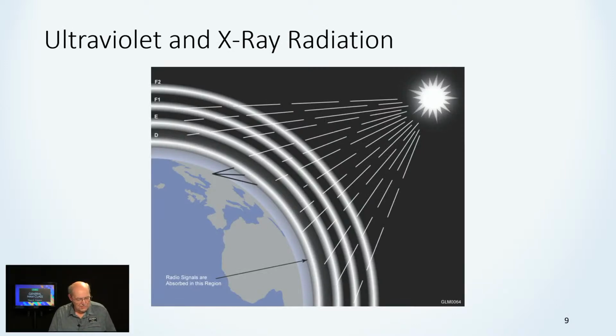Now here's a little bit more on what's happening with the ultraviolet and X-ray. Ultraviolet is the primary source of ionization. So these lines coming from the sun represent the UV and X-rays, which I told you was ionizing radiation, because it can actually knock electrons loose from the air molecules. The D region, some people call that the destructive region, remembering the letter D, tends to absorb lower frequency signals when ionized. So in a way, that's a very good thing that it goes away at night.